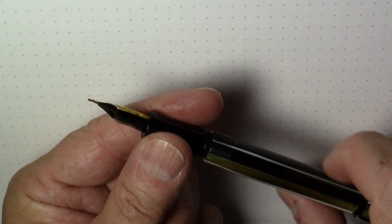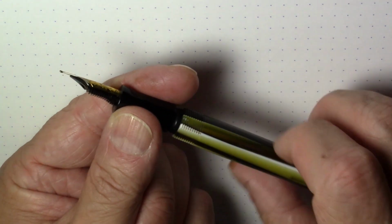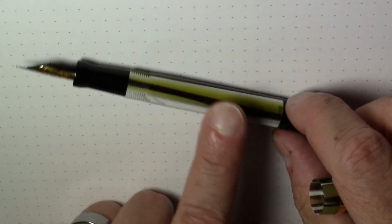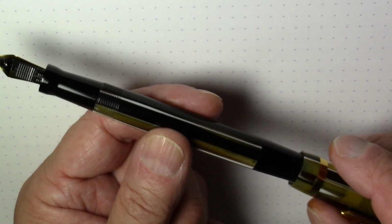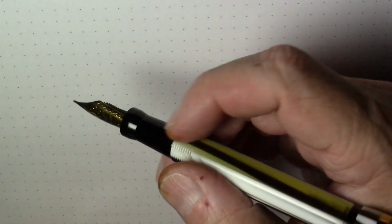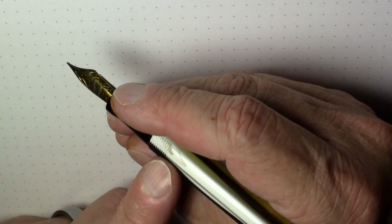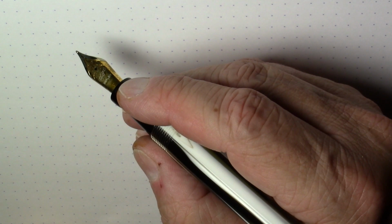We can unscrew it, and it reveals a standard international cartridge converter mechanism. Like I said, this material is just a really pretty material. This nice acrylic with all these stripes. It's a really sharp looking, nice looking pen, and definitely comfortable. These threads are almost barely noticeable at all. Some of the smoothest threads actually I've ever encountered. So this is quite nice. They did a really nice job with these.